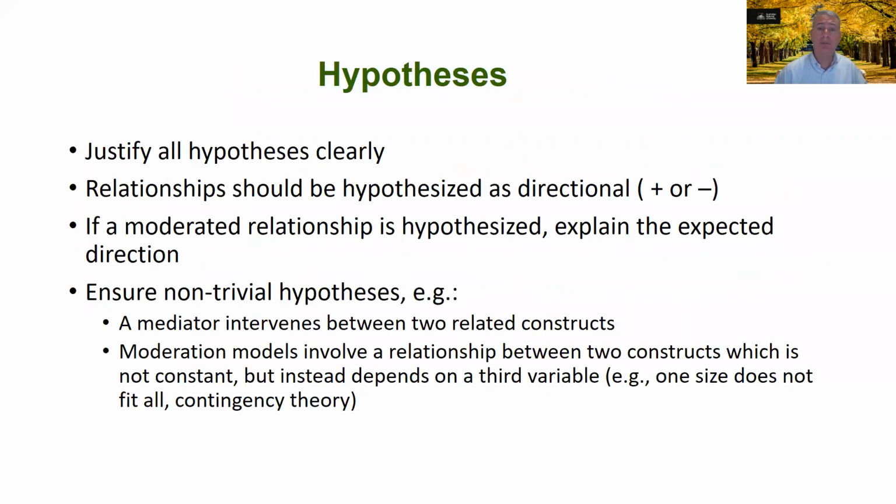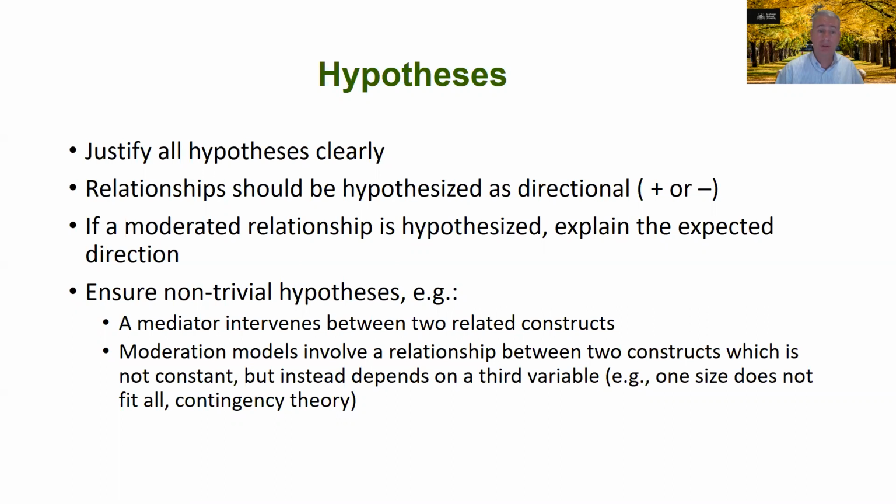Hypotheses are another major part of each quantitative paper, which suggests that all hypotheses are clearly justified, including the direction, where do we expect them to go, and try to make the paper more interesting by having non-trivial hypotheses. For example, adding mediating effects or moderating effects to the paper to make it a bit more interesting and more relevant to different scenarios, different contexts, different cases, where not all theories will work exactly the same for all contexts.